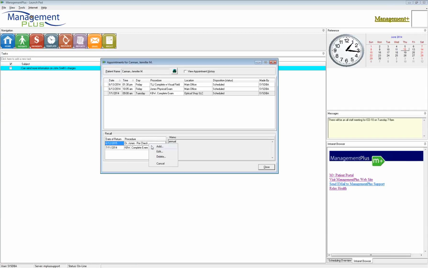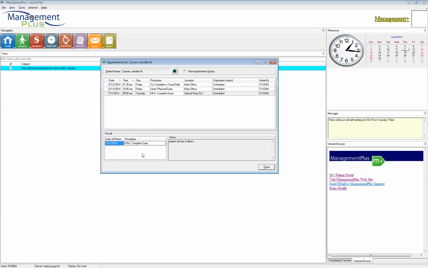When you right-click in the recall area, of course, there's Add a New One. You can edit an existing one. If you delete, it is truly deleting it out of the system, and you cannot report on it. If you cancel it, it's still going to cancel the recall and take it out of the patient's account. However, we can run a report on inactive recalls. Okay?